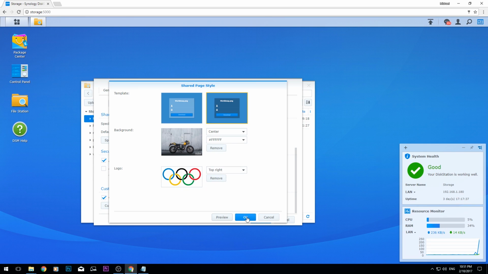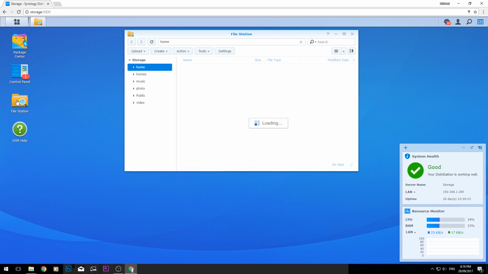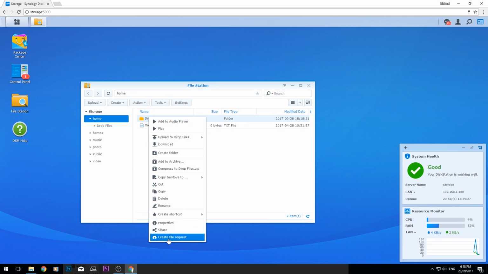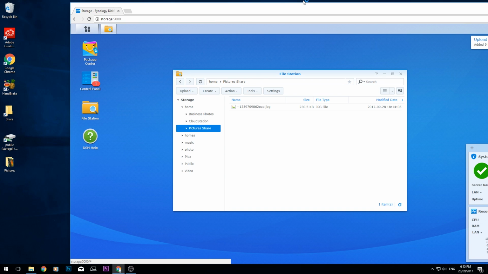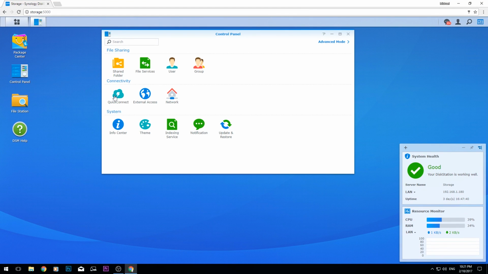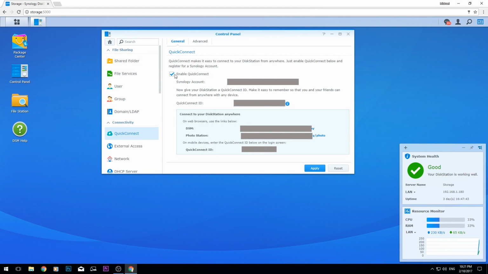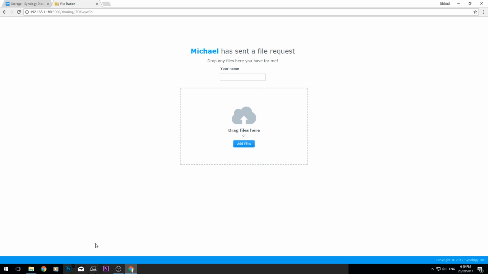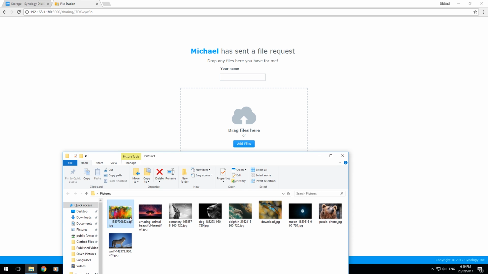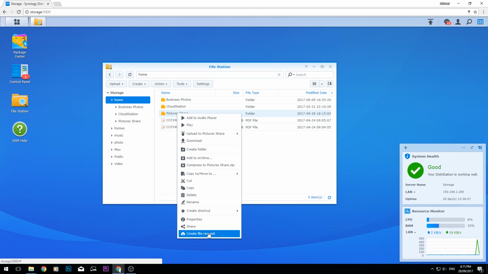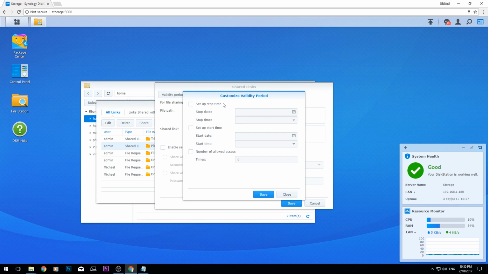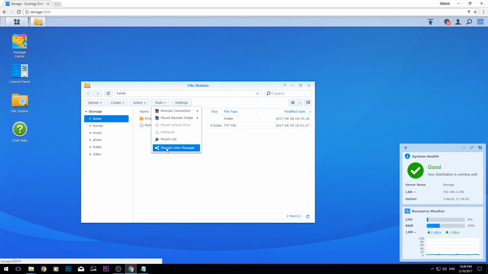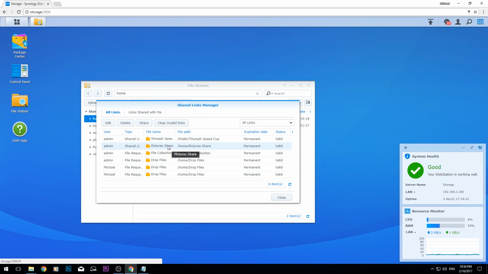So to recap, what we've spoken about in this video, we've gone over the DSM really briefly and what that entails. We've talked about sharing files via links, the simple ways to create folders and to drag and drop files simply by using FileStation, to be able to share our links over the LAN or over the internet using QuickConnect. We've been able to collect files, which is like reverse sharing. We create an empty folder for someone to share their files with us by directly depositing them onto our NAS through a specific link we created. We can brand our shared link page, we can specify how long our links are valid for and who can access them. And we can use link management to make changes to these links on the fly or repair broken links if we find them.